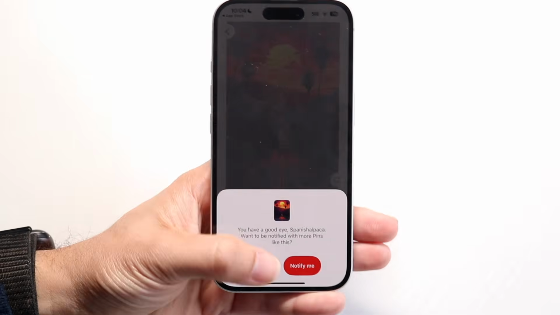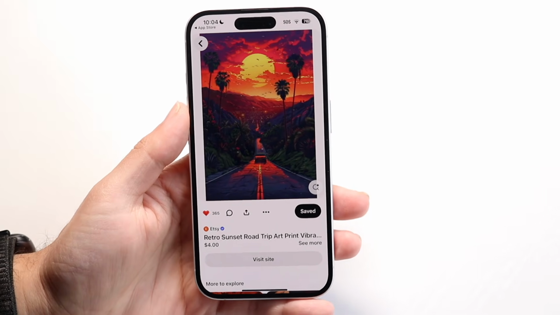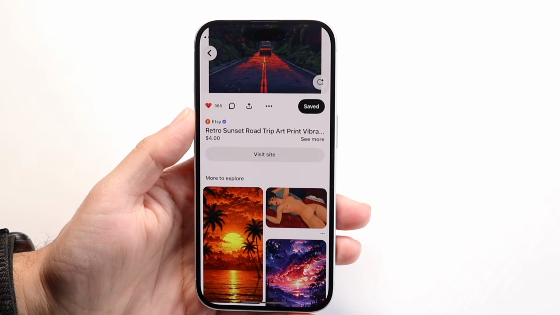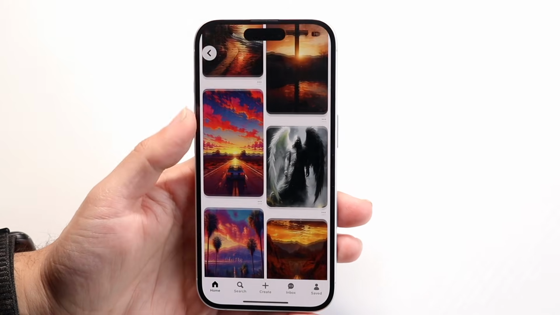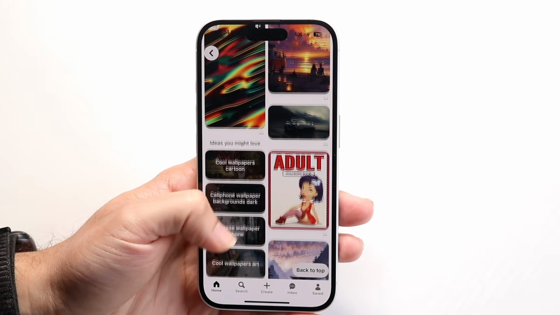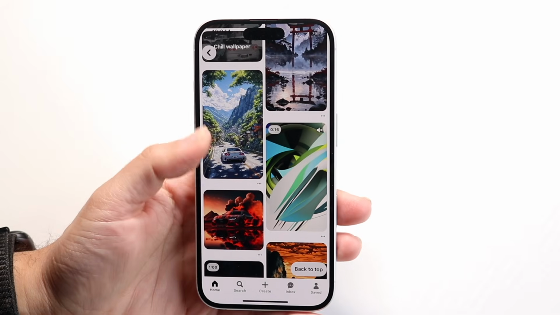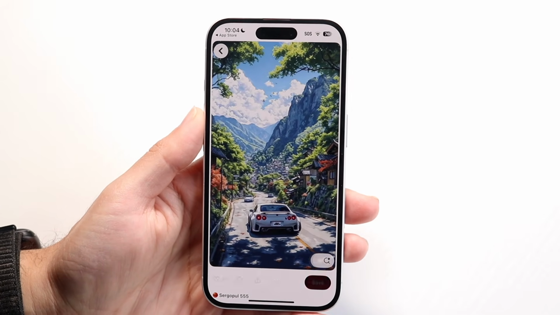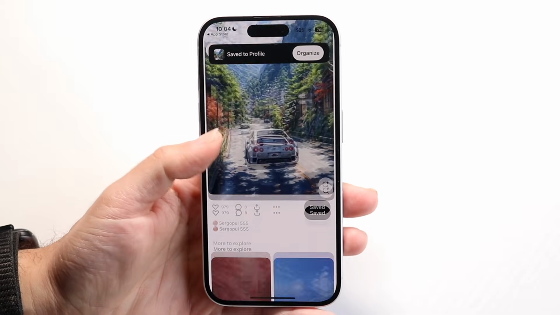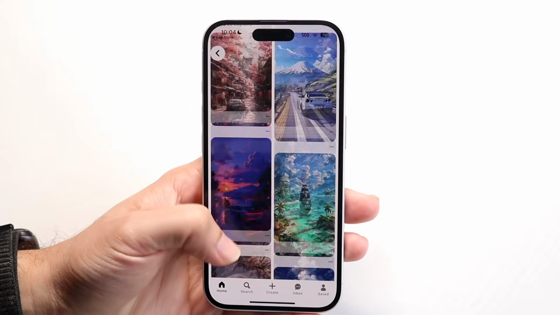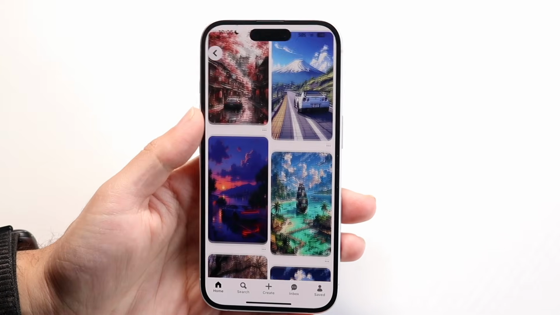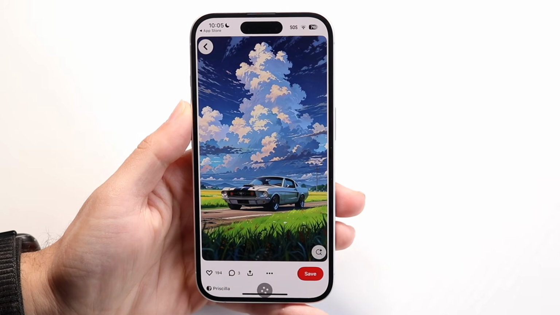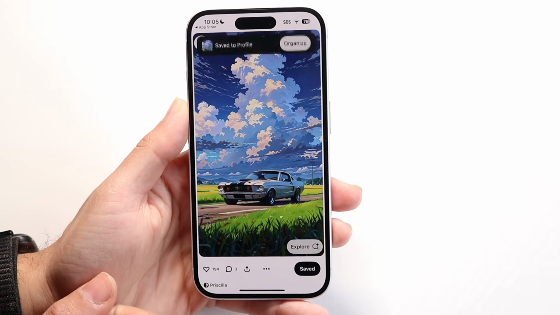So if you want to see this image later, on a different day, you can tap on save to save that image from there. You can also scroll down and see other images and other content that's similar to that particular image. So you can see there's a lot of other images like that, and wow, I really like this one too. So I'm going to go ahead and save it. You can just keep going through and saving more content and seeing other options. There's always an image up here. You scroll down and there's more images to choose from. So you can just keep finding and saving these images.